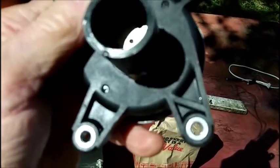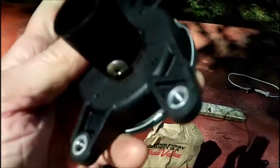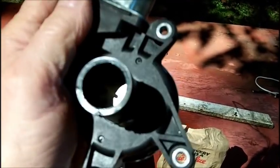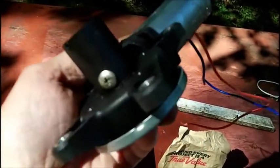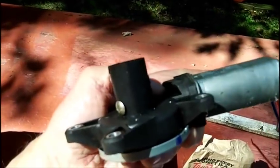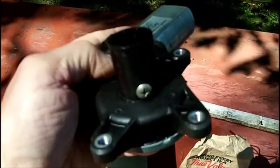Perfect. I only need the 1 screw in there because this thing is going to be held down by the big washer. Well, the 2-inch washer anyways. Okay, so we're all set with that. And that screw isn't really going to interfere too much with the rope going around.